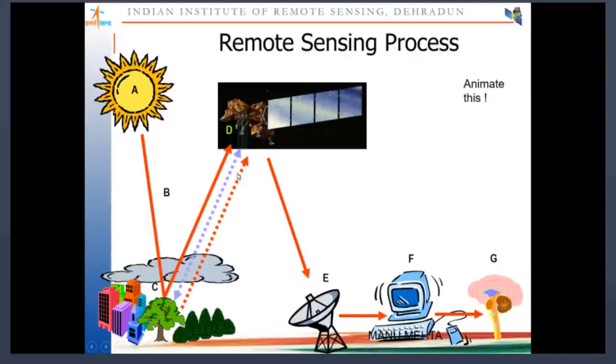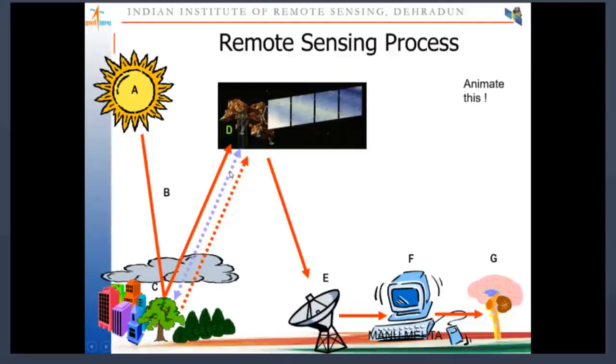The other type of remote sensing, shown here by the purplish double arrows, is active remote sensing. It can be understood in a simple way like this. Suppose in that same dark room I just talked about, I have a flash in my camera. I can use that source of light on the platform itself. The platform is now my mobile handset. It's also carrying the camera, but it is also carrying the source.